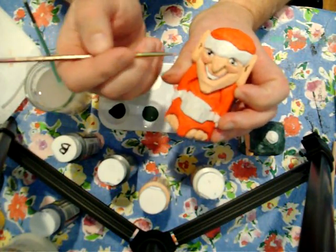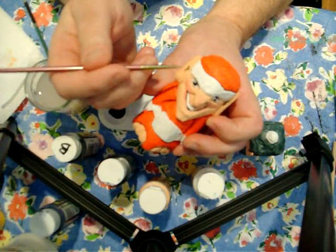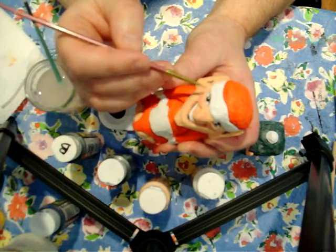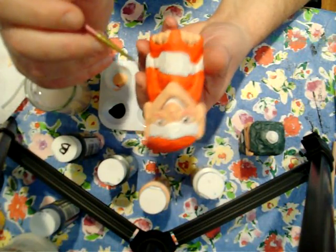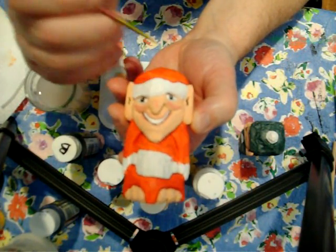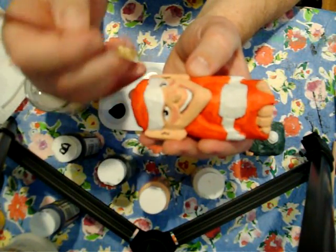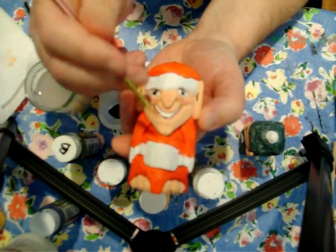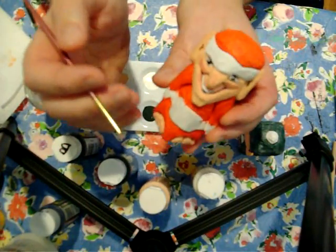And looking at the eyes to get an idea how to paint those, a good thing to do is just look in the mirror and look at your eyes, see what they look like, and try, of course you're not going to do that much detail, but to get an idea. But make sure that when you do the eyes, painting the pupils, that you look at it this way and you turn it around and make sure it looks straight to you in relationship to the nose. That's a good test. And this way, just cross this way, cross this way. When you paint them on, you don't want one real high and one low, and that way it kind of helps you double check when you're painting them. So that's a few little tips.